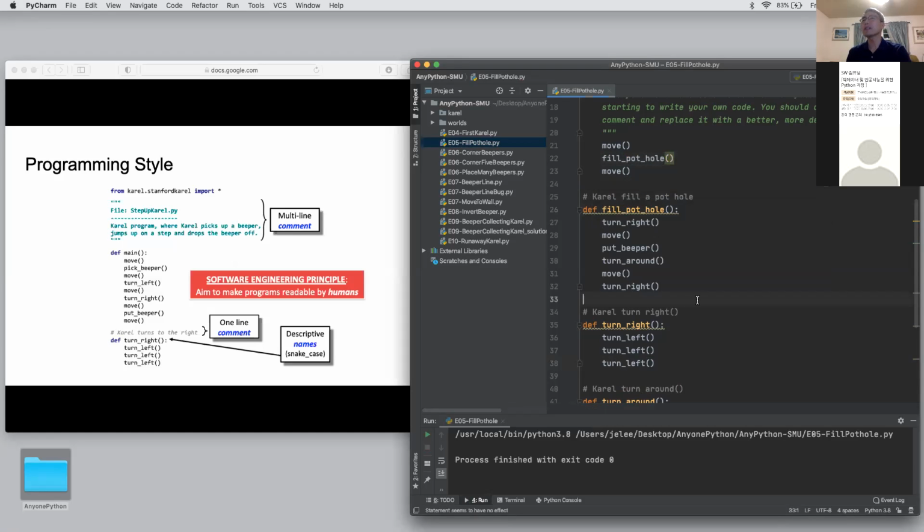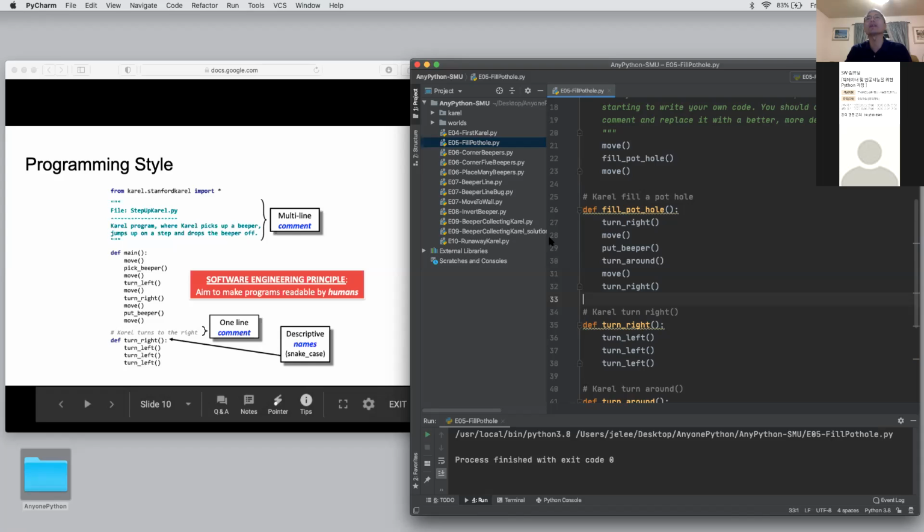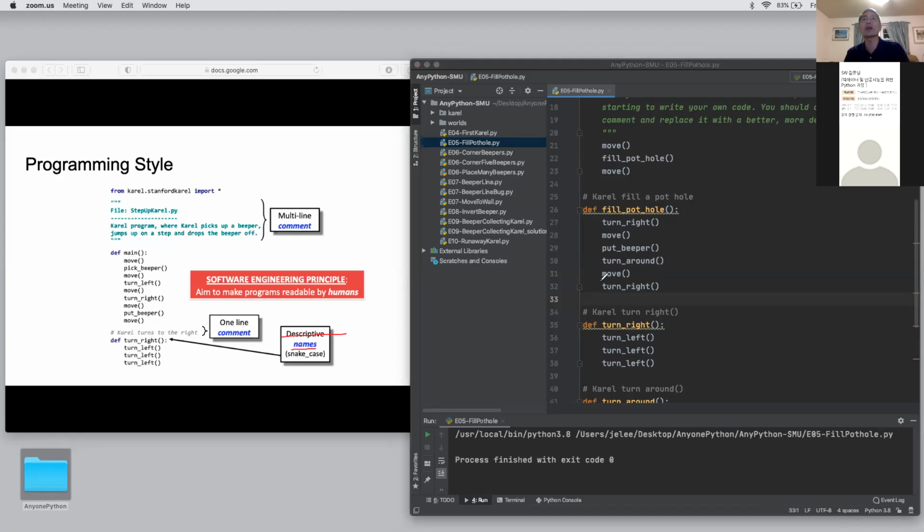So please make the names of functions meaningful, not just A1, A2, or C1, C2. Instead, use a meaningful name. In other words, a descriptive name is important. So this is a naming rule. There are different ways of writing names, called variable names. Python uses underscore like this.